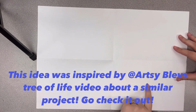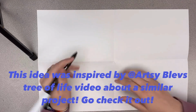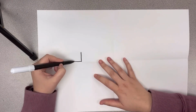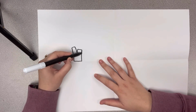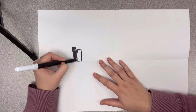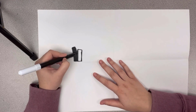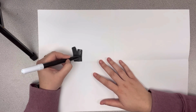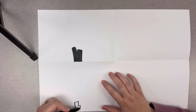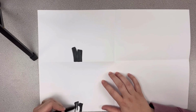For this next step, I'm going to show you 4 examples of 4 different tree types that you can make today. And we're going to start each of them, no matter which type you do, with this V shape at the bottom. So this will be the trunk of your tree. You could call it a Y shape or a V shape. Now I'm coloring it in with my black marker, but we're going to be painting over it with brown paint, so you don't actually have to color it in when you're drawing it. This is just kind of to show you.